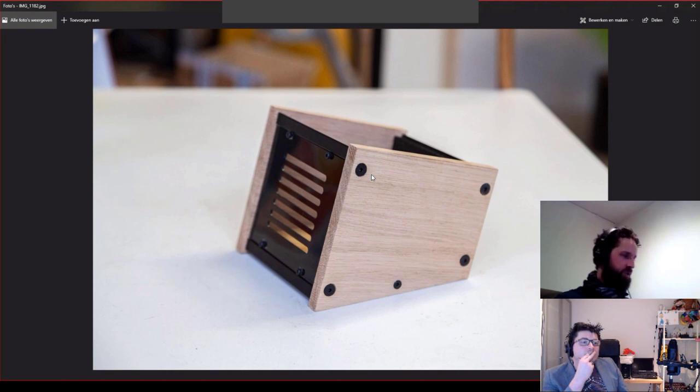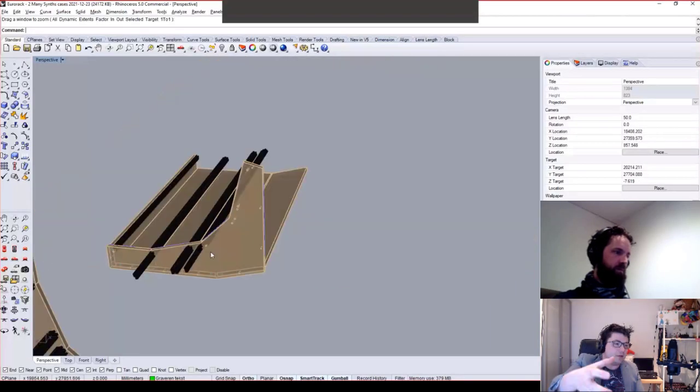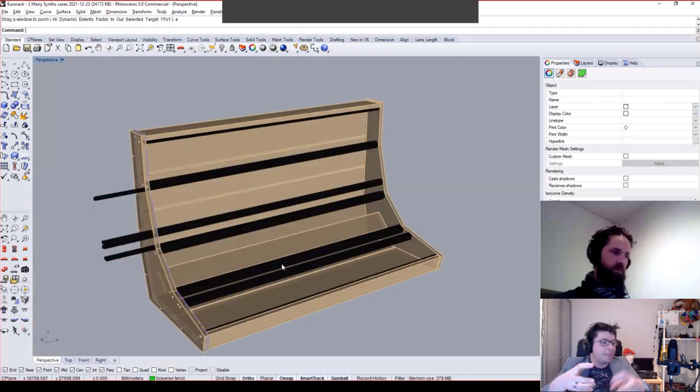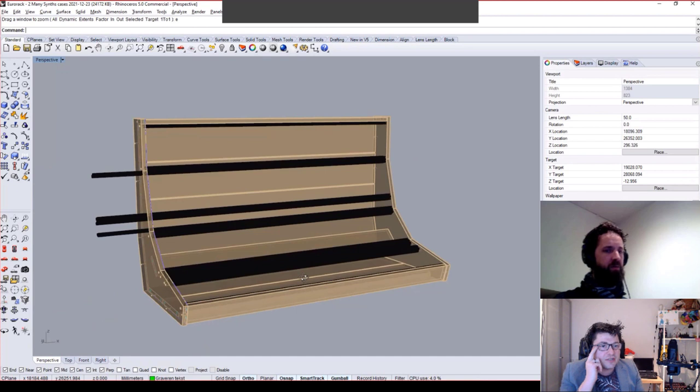Because I think the strength of modules is that if you review a module, the module will never be isolated. It will always be about its surroundings, its friends around it, the story about it, because it's not about that module only. It's always the dialogue with all the others. So you create the flexibility to make a dialogue with that. That could be really cool. I like that idea. And what you could even do is make it so you can just pick it up a bit and then remove it. You've got some easy bolts. It doesn't even need to be bolted in, you can literally just hang it there.